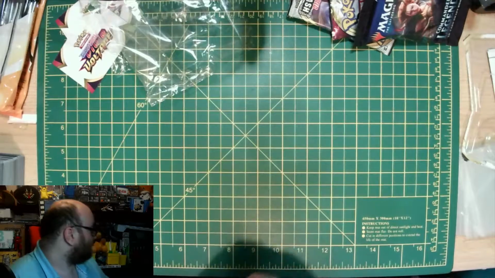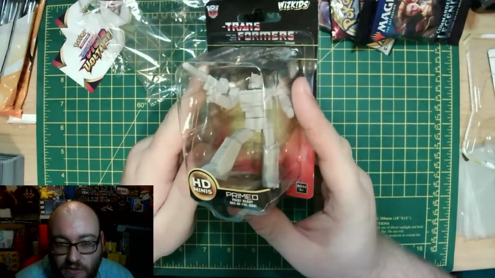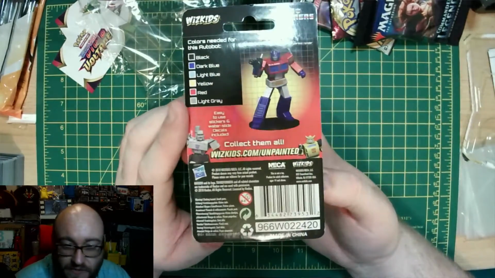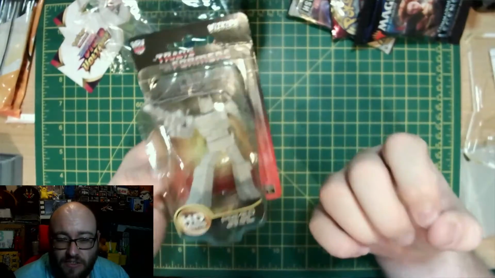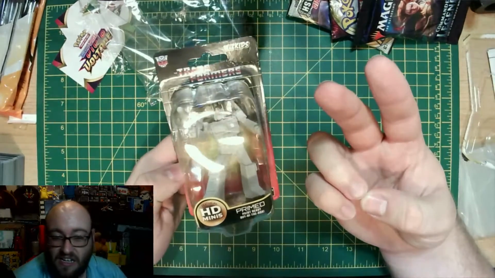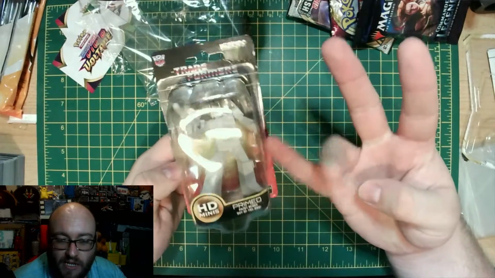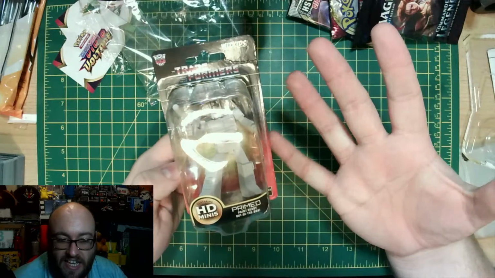I do have some Transformers to paint, and I've got the paints come through. So I have these at some point to do. I do plan on making them painting models. As far as I'm aware, I've got all of them at the moment. So it's Optimus Prime, Bumblebee... that's the name I've forgotten. Okay, Optimus Prime, Bumblebee, Megatron, Starscream, and Soundwave.